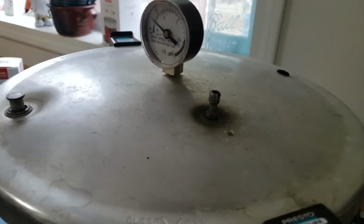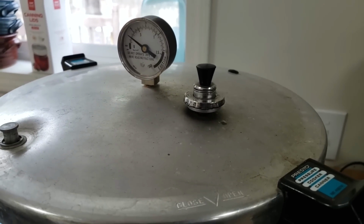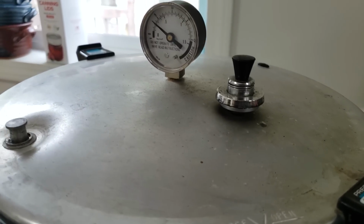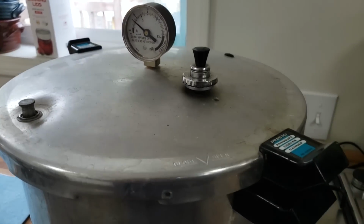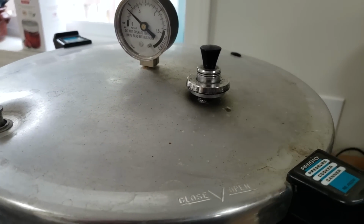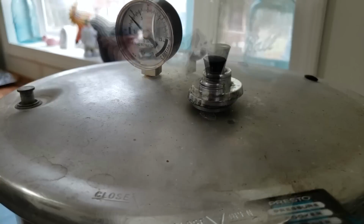Our 10 minutes is up. So now we're going to put on our weighted regulator, aka jiggler, okay? When that starts to move, we're going to adjust our heat so that it's not doing a super fast hula dance, just so that it's doing a nice, slow, even hula dance. Get it as close to a slow hula dance as you can. And then when it starts moving, we're going to set our timer for 20 minutes.